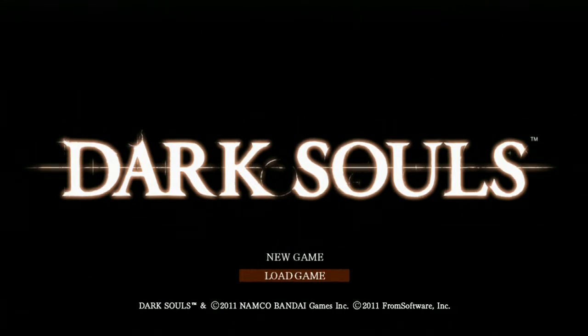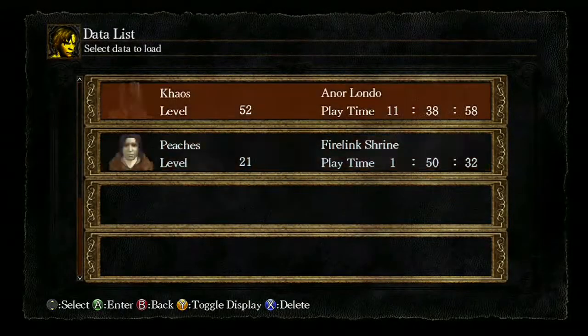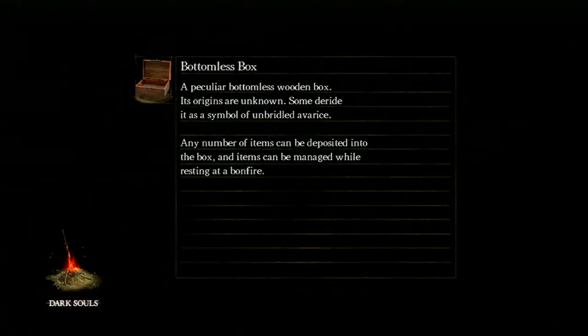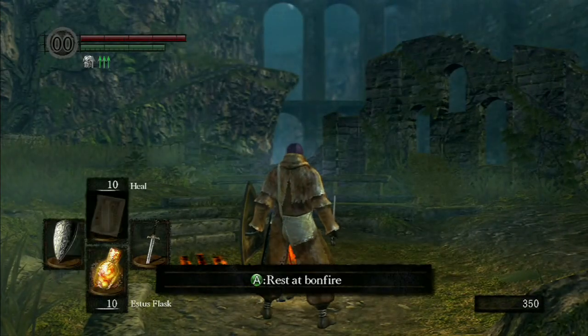We're going to be doing more of our Dark Lord playthrough. I'm just going to load up Peaches here real quick. The last episode, we took out the butterfly and the gargoyles, did a little bit of leveling up, some item management, and overall had a pretty good time. Only died one time that episode. So we were expecting a lot of deaths, we didn't get them last time.